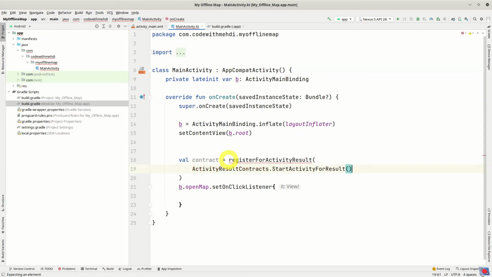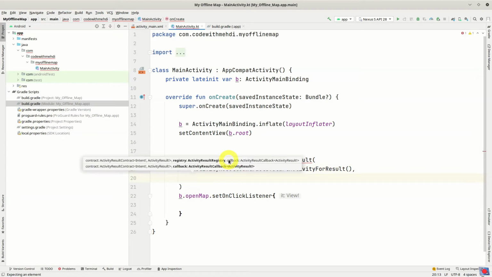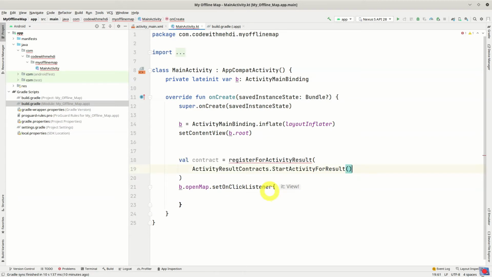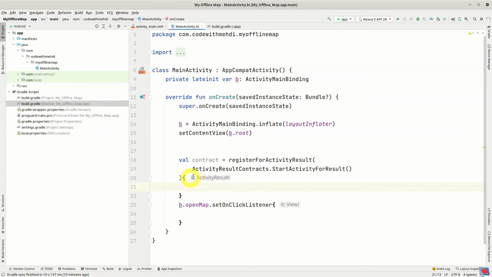This is the contract that we need, and the second parameter is a callback that we will receive, and it will give us the result. As you can see, it gives us the result in the it parameter. So I specify the name as result, and now we can have access to the result.